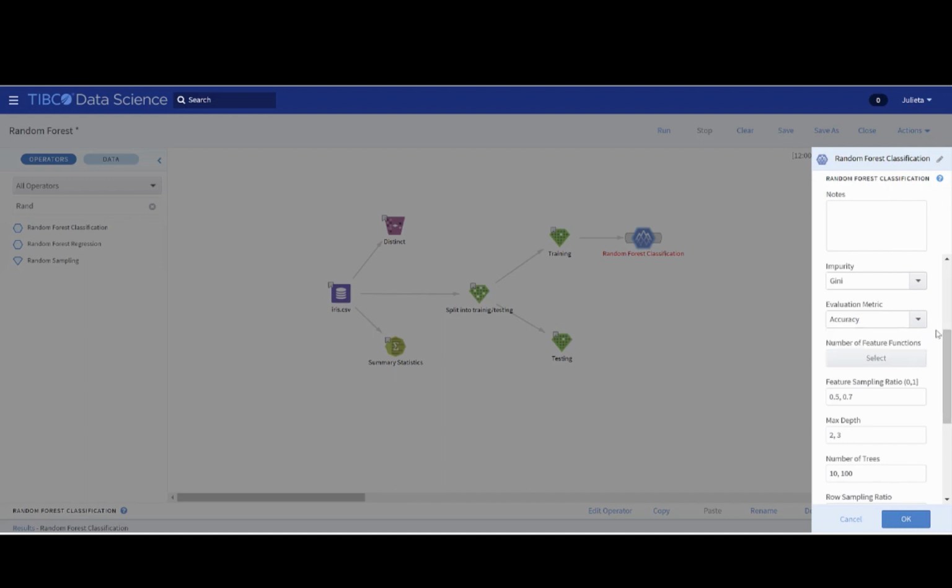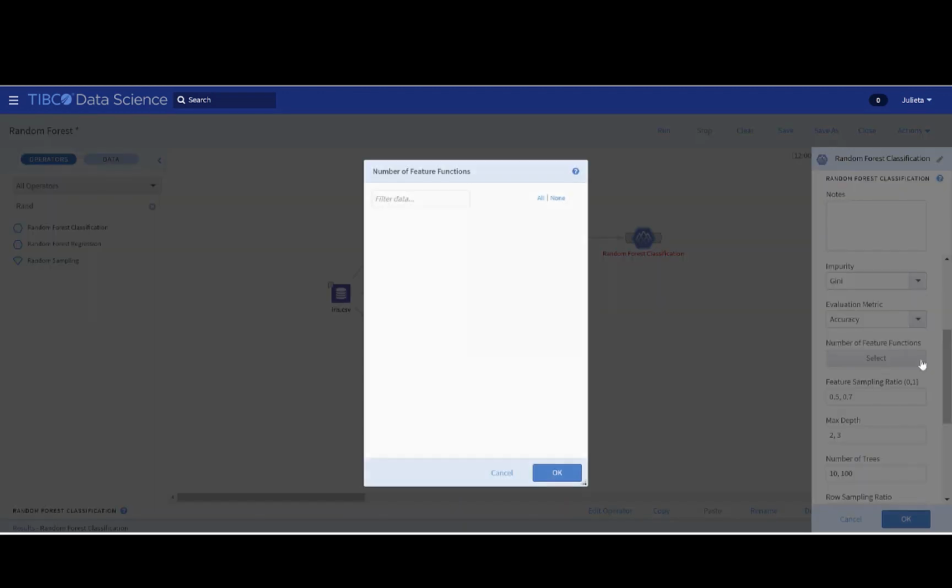Another parameter that you will be able to change is the number of feature functions, which refers to the function to determine the number of features for building each decision tree. In Team Studio, there are a couple of options available, so you could either specify square root, which is the default function.